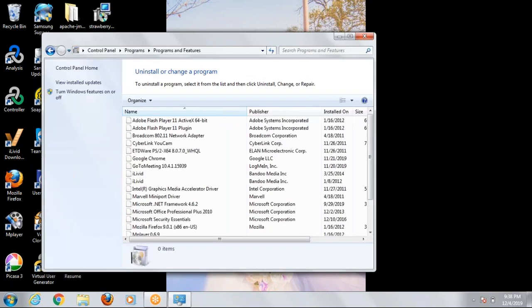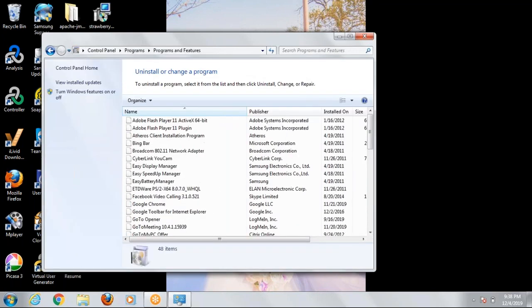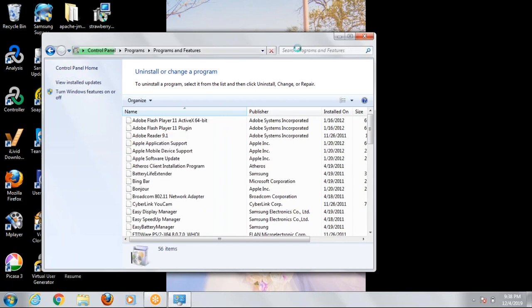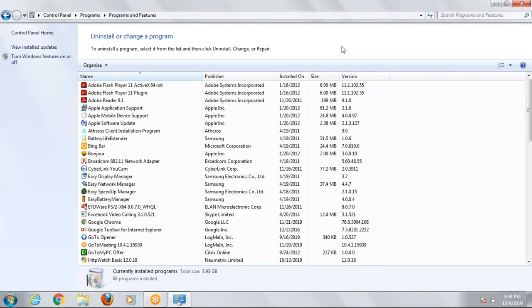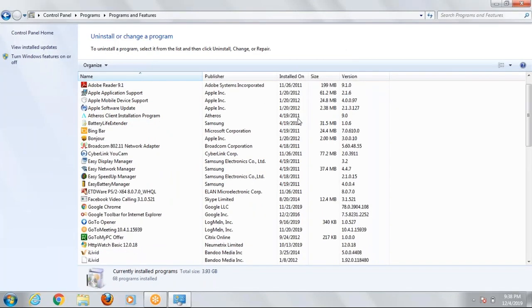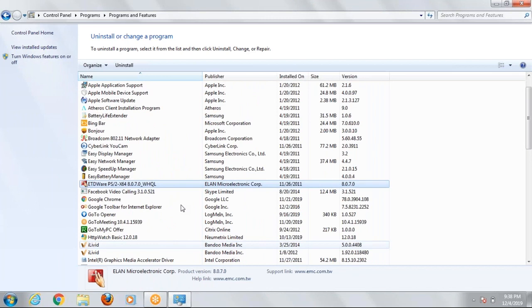Can you see if anything called Java is there? Click on the name column and just type J, and you will be able to see if Java is installed. Click on any one of the programs and just click on J. Automatically it will take you to Java. Click on J on your keyboard.